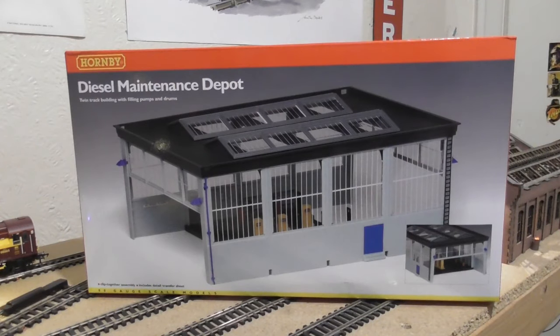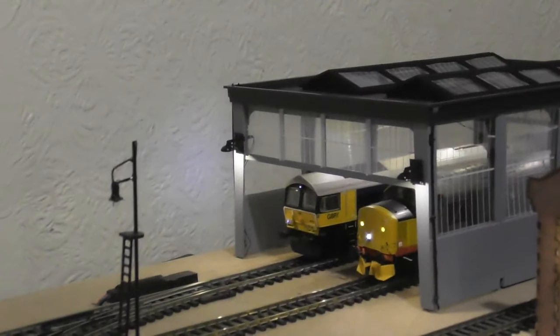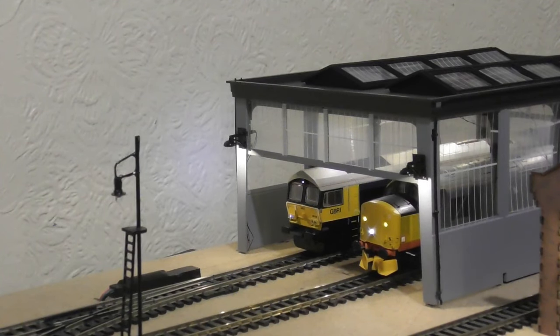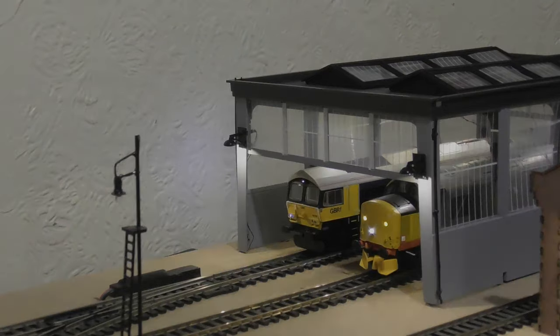So, if I show you the result first, zoom in. As you can see, there are the two diesel locomotives, and there are the LED lights, and the respraying of the color. So I think we should get a little bit closer and see what's the inside. So let's begin.